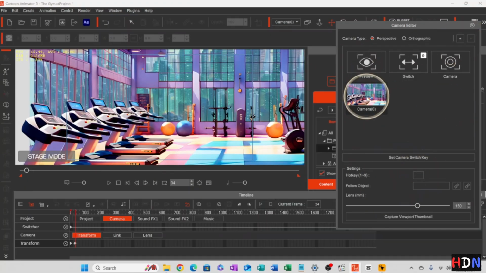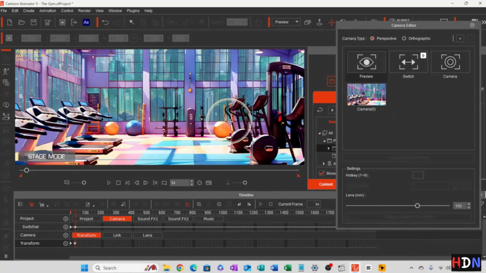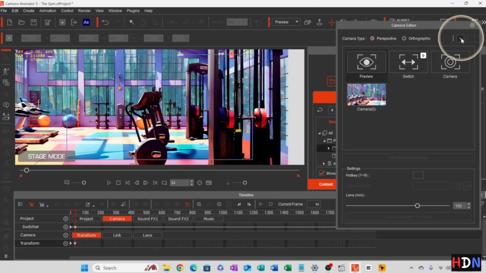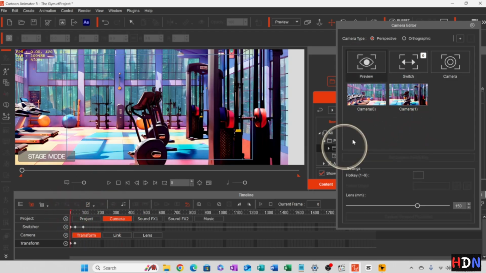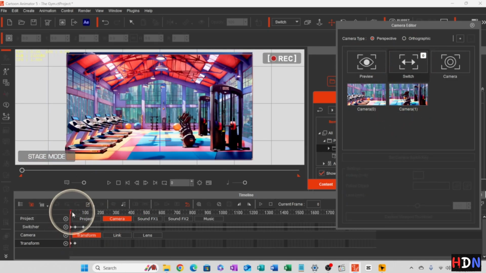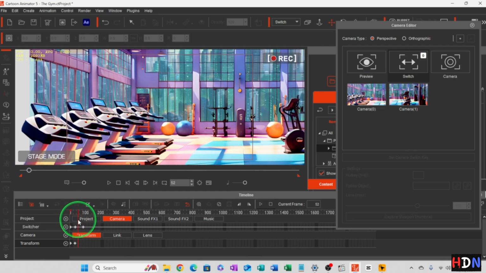Okay, so I create cameras, is what they call these, and each one can be a different perspective of the scene. So I create camera number 1 here, and I can adjust the zoom and the perspective of that clip. And I can go in and make the pan to the left and zoom in and do all these different things with these different clips.